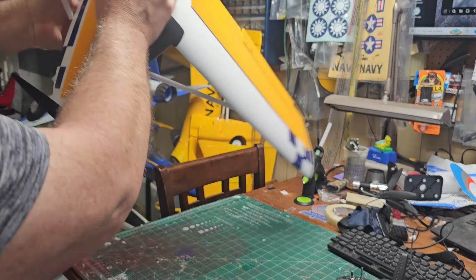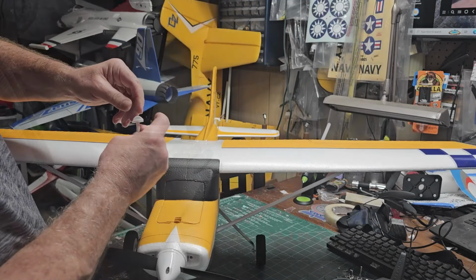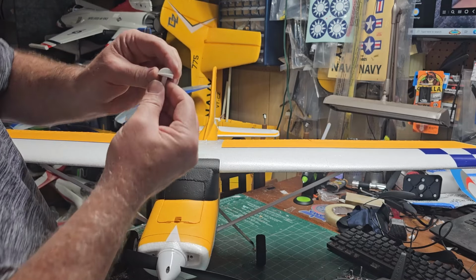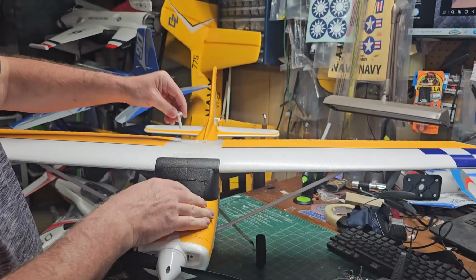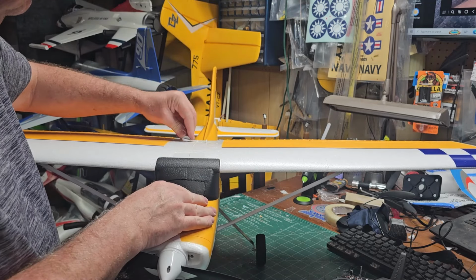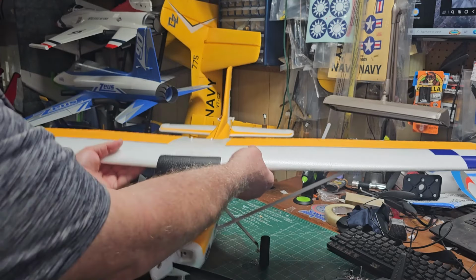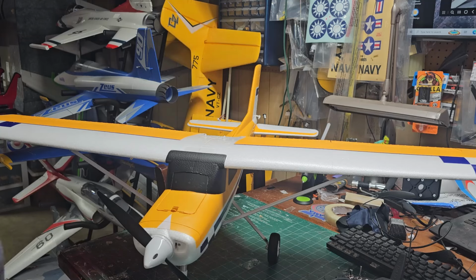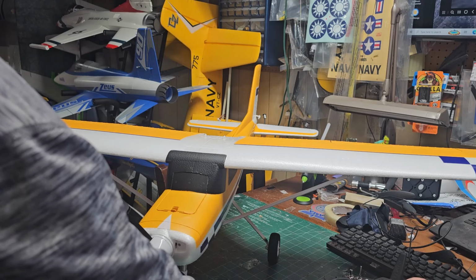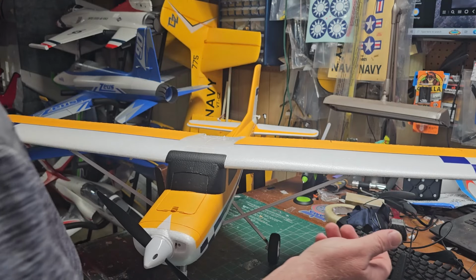Okay, now let's address this one wing bolt. It doesn't want to. Okay, see how they're thicker? One end, the thicker end is going to go towards the front of the plane. See? Just like that. And that wing is on there. Alright, now we know that everything, because I've already got this thing bound up, all my servos are centered, set up.